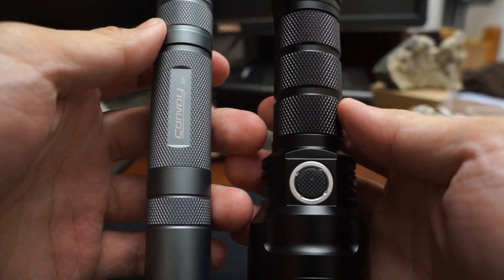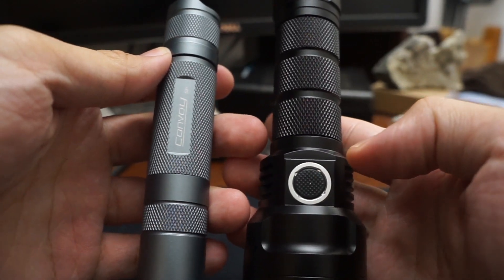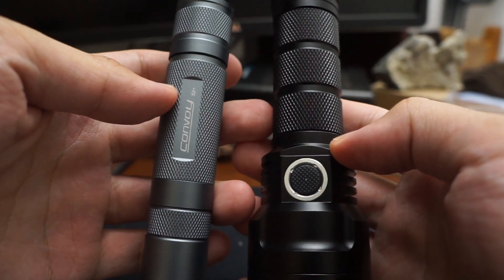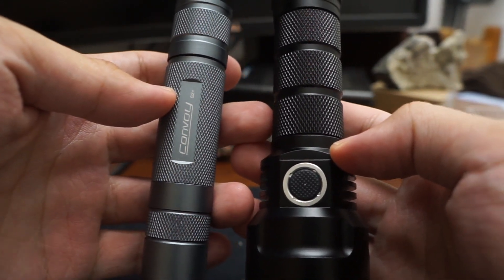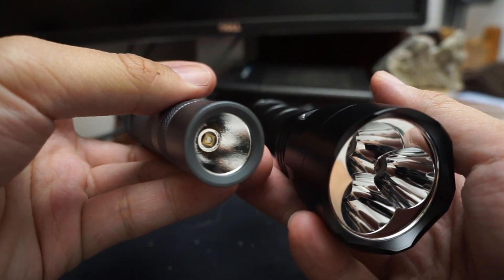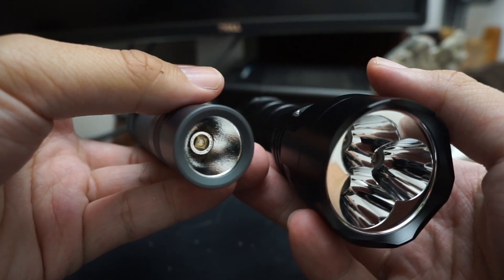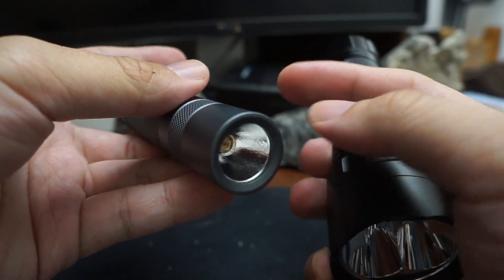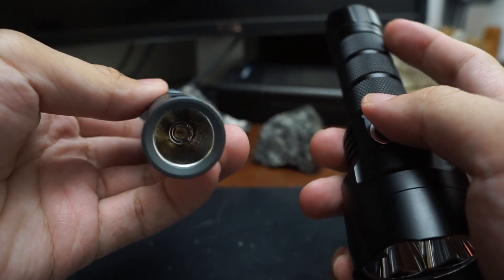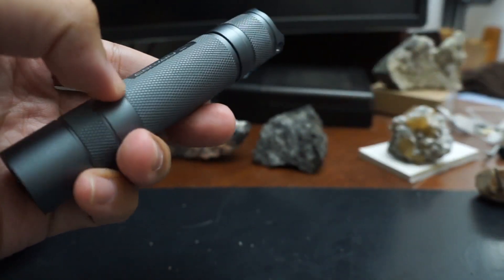Hello fluorescent fans, showing off my latest offerings — super exciting times ahead. These are the first shortwave LED lights available for purchase in the US. They won't have a glass filter or any glass element at all, so you'll be able to stick your finger in, but dust, dirt, and debris will also be able to get in, so take necessary precautions.